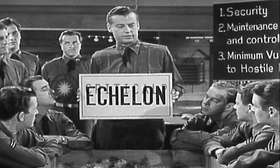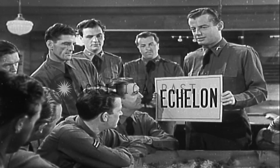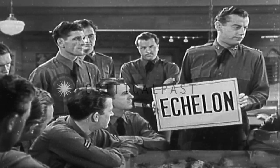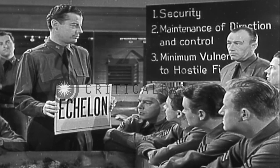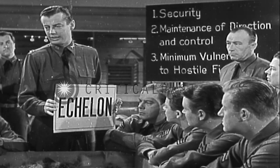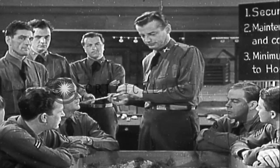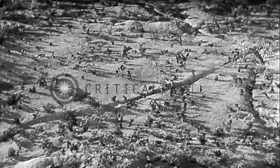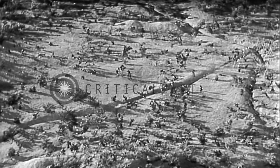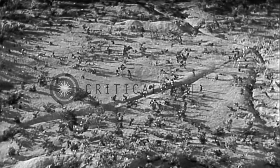Echelon is an unfamiliar word to most of you — take a good look at it so you'll recognize it the next time you see it. This formation or some modification of it is almost always used by a platoon in the approach march when it has an exposed flank. When we say that a flank is exposed, we mean there is no friendly unit on that flank and therefore that flank is open or exposed to direct enemy attack.